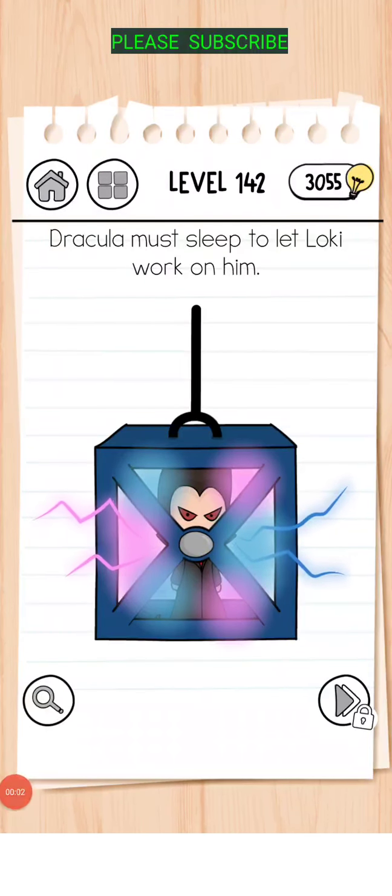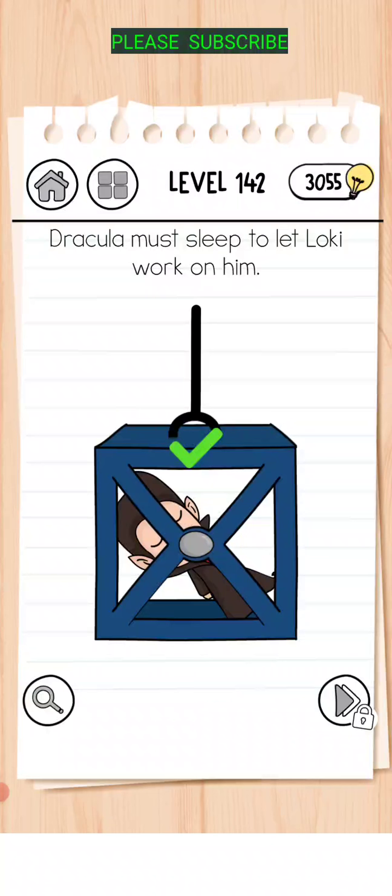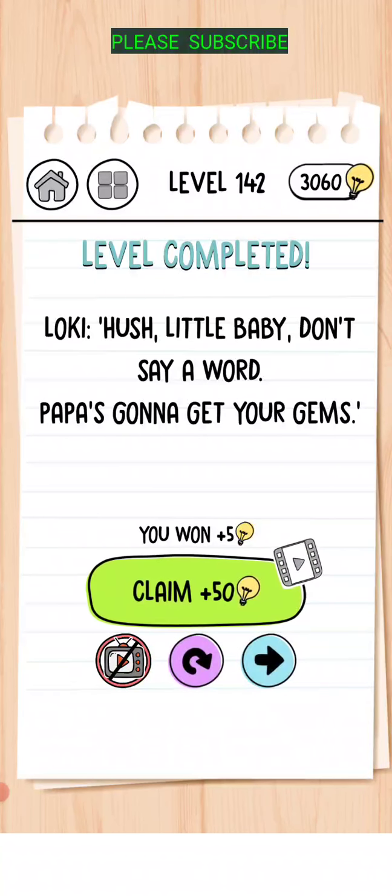Dracula must sleep to let Loki work on him. All right, so the cage is hanging. So you want to just move your phone from left to right. You got to do it kind of fast. There you go. So just move your phone, tilt it to the left, tilt it to the right, left, right, left, right, about this fast. So it's pretty swift. A lot more rough than you would rock a normal baby.